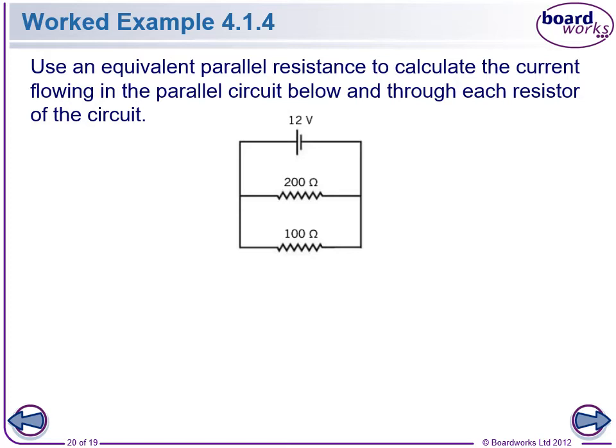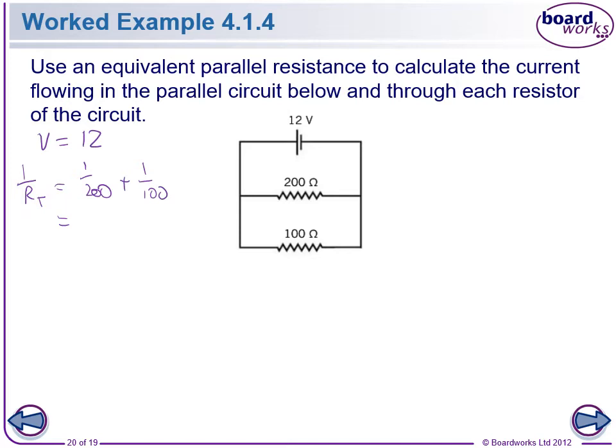Okay, another example. Now this is, again, one of those slight difficulty spikes where we did the series circuit. Here we're doing the same thing, so the overall steps are the same. We need to work out the equivalent resistance of the entire circuit to work out the current flowing through the entire circuit. And from there, once we know the current, we can work out everything else we need. So first thing, our voltage going through our entire circuit is 12. Our resistance, remember 1 over RT is equal to 1 over 200 plus 1 over 100.